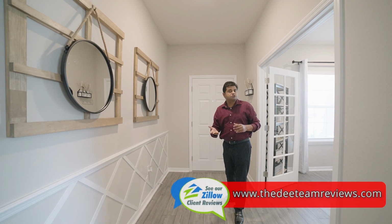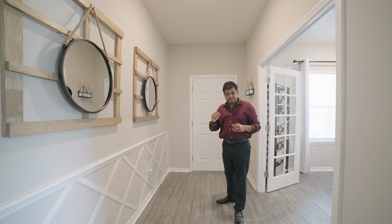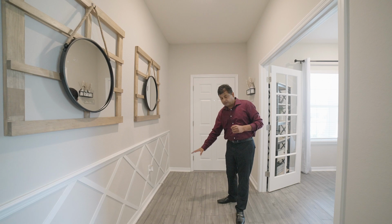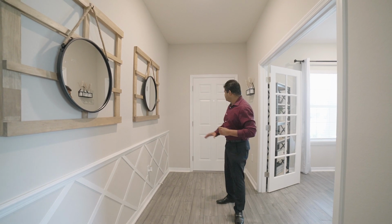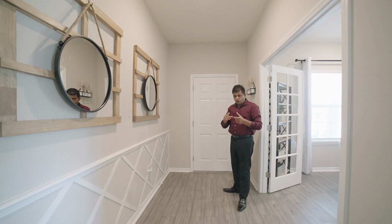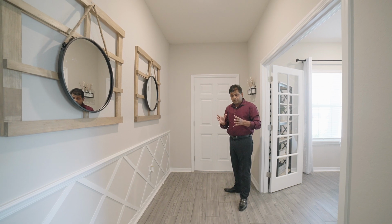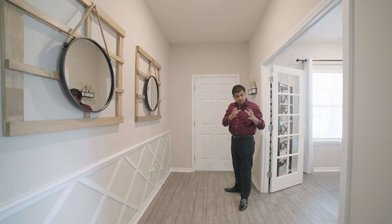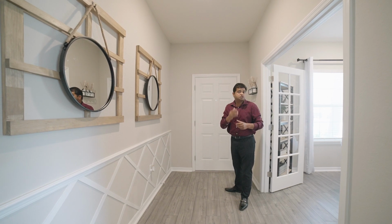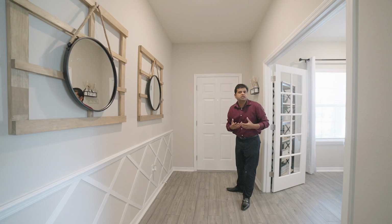So you have the chance to go to the design center, depending upon what stage of construction it is, and you can say, hey, I want the MVP tiles that you see over here, or MVP flooring as you see over here. I want the door with the glass. So it really depends. But I can tell you, October, November, December is usually the slow time. People that are looking are more serious. And because we are towards the end of the financial year, you're going to get a much better deal with the builder. So just keep that in mind if that is something you're looking to do. Just some food for thought.